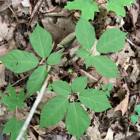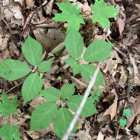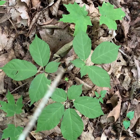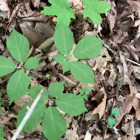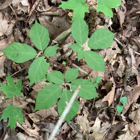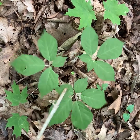It looks like it got munched on a little bit right here, but usually how it grows is, see how it has all 5 leaves on this stem? Usually if a 3-prong is still slightly immature, it's going to have one of these small leaves on one of the stem either missing or smaller than the others. So this plant right here, back when the plant was just starting out probably 4 or 5 years ago, it probably popped up a single prong, probably only had one of its little leaves. It might have been missing both of its little leaves on that single stem.